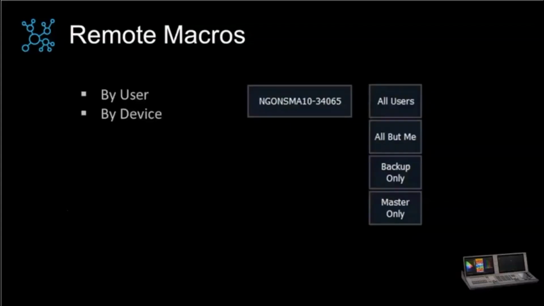Another session tool useful, and I kind of just talked about this, is remote macros, right? In the macro editor, you can set a macro to target a user number or a device. So we'll talk about users in just a second. But basically I can say, and this was boring because I screenshotted it on my laptop, so it's just my laptop. But if I had multiple devices in there, I could say, I want this RVI to fire this snapshot. I want the next RVI to fire the next snapshot. I want to make sure my backup fires a snapshot and it is in the same user, my primary. Whatever stuff I want to do, I can do that.